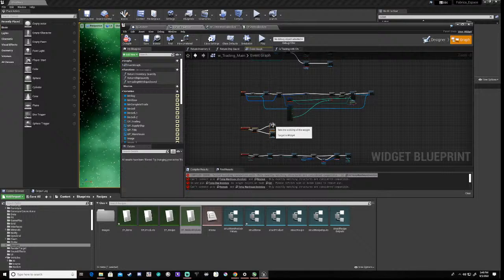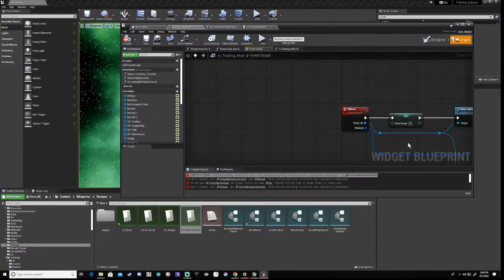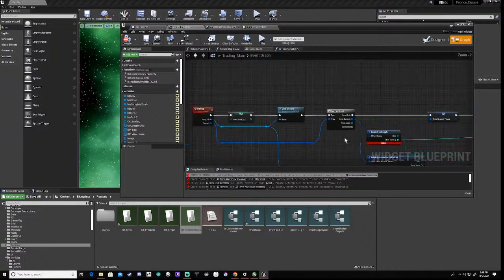So one's going to have to be fill the buy grid, and one of them's going to have to be fill the sell grid, the ship grid. So we're going to copy that for now, right?